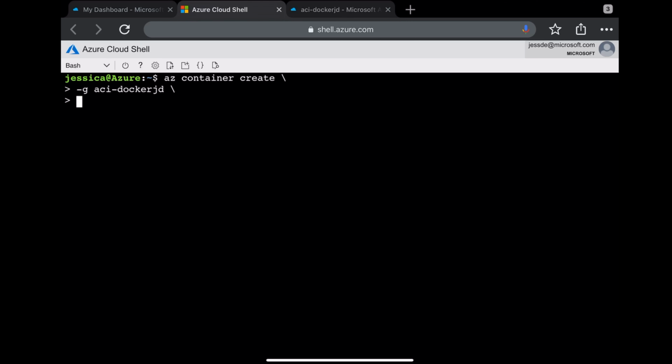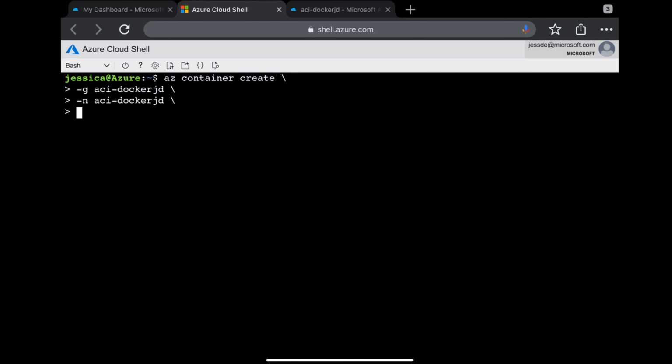And then we're going to drop down to another line. Then I can do -n. Now, if I wanted to, I could do --name, which would be equivalent to -n, and this is going to allow me to name my container. This is equivalent to the name flag that we would use locally: --name equals Croc Hunter, or whatever we called it locally on our Mac or Windows system last week. For simplicity, I'm actually just going to call this aci-docker-jd.